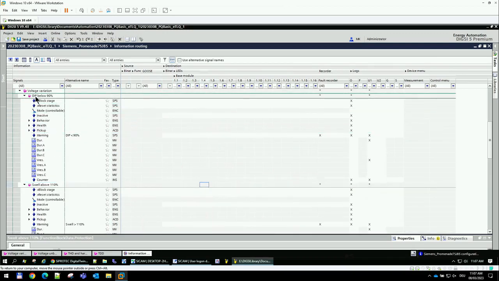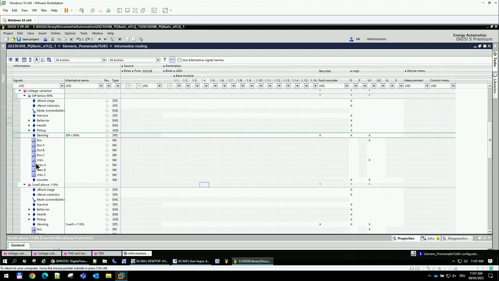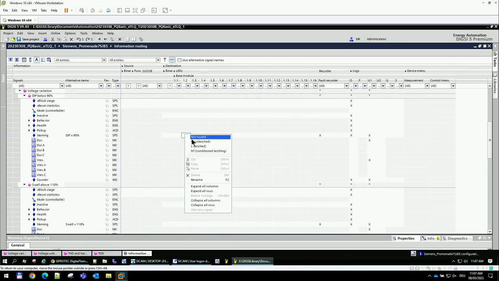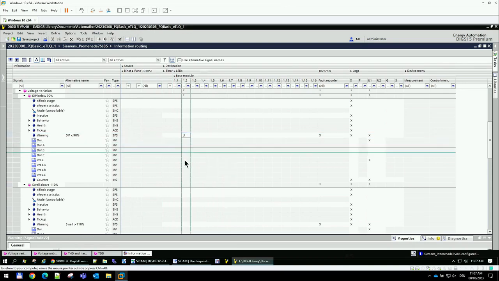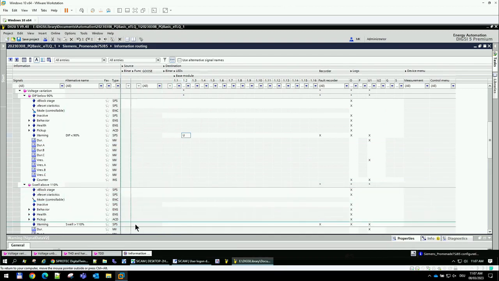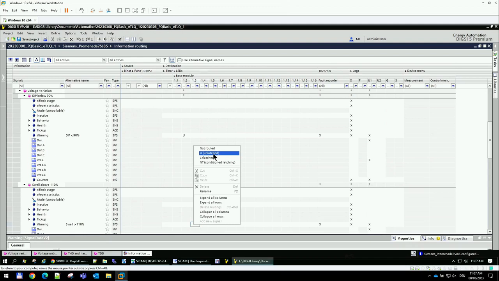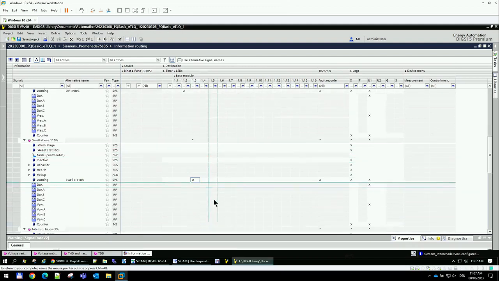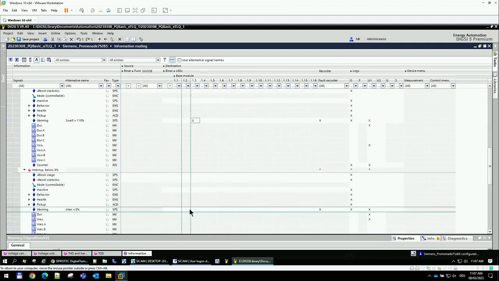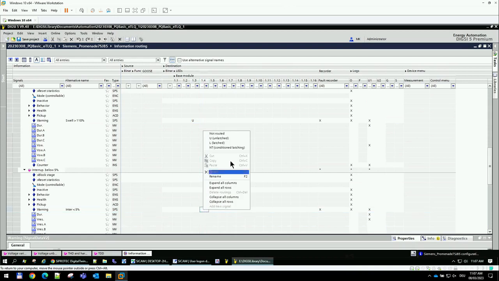The voltage dip warning. Let us take on the LED number 2. The voltage swell warning, we will choose to the LED number 3. And the interruption warning on the LED number 4.